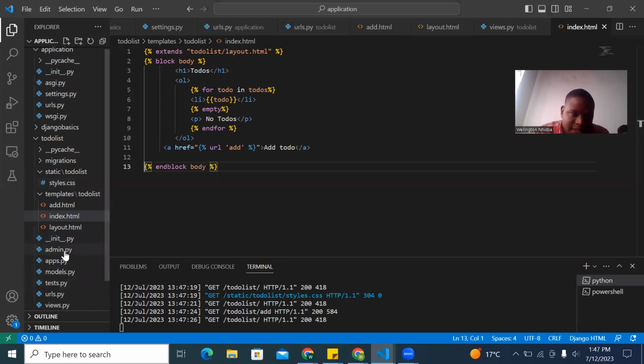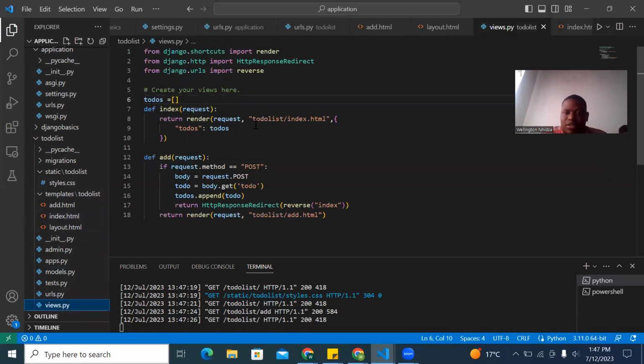But now, let us go to the view. This was another way of doing this to-do with a form that we created. Django also has its own forms, Django forms, so we can import them.